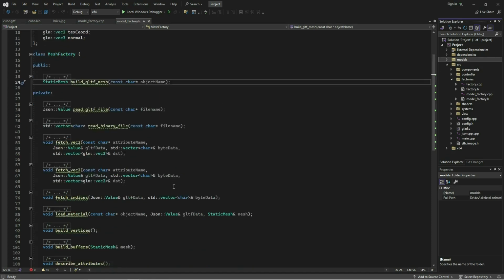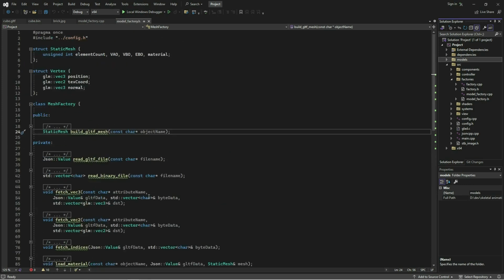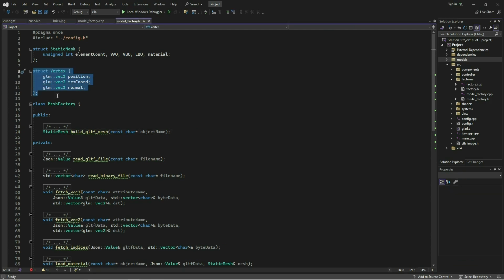We need to understand this, and in this header we have these declarations. We need to go ahead and write the function bodies for those. So it's probably a good idea to take a second and familiarize ourselves with what we've got. There's this static mesh struct, which holds all of these various objects. They're going to need to be populated by the loader. And in order to help us, we've got this vertex struct. This is all the info we need to render a vertex. Its position, texture coordinate, and normal.